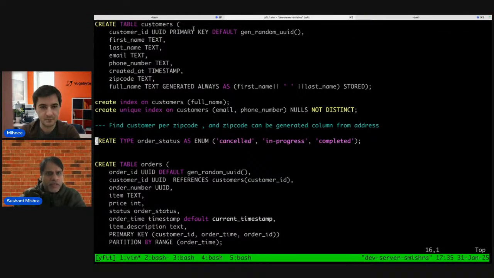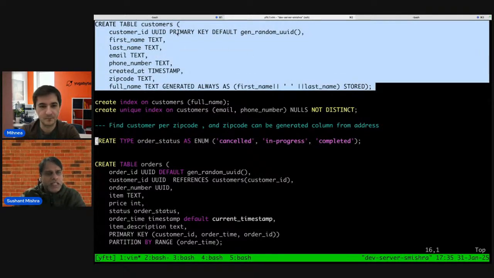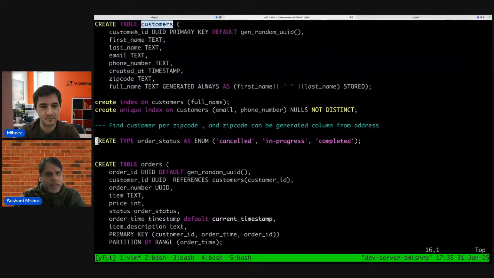Before I go to that, I would like to describe the schema which I will be using in my demo today. We have a customers table where customer ID is the primary key. Full name, as I described earlier, is a generated column, which is a concatenation of the first and the last name. We also have an index on the full name, which is the generated column.